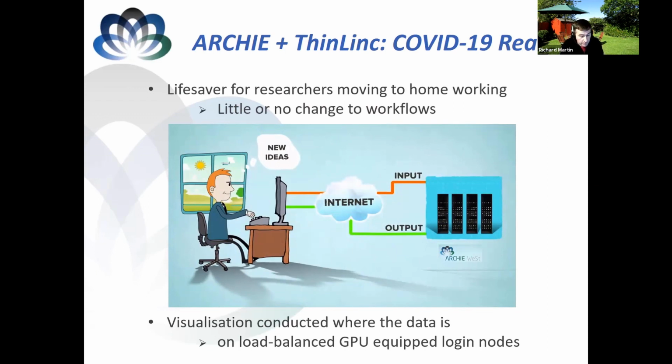Now, I know you can say that about HPC in general, especially if all you need is a command line. It makes no difference whether you're at home or you're in the office. But if you're working with graphical applications, then it can make a big difference. And if, for example, you're working on campus and relying on X11 forwarding, that's really not a viable model for home working. Whereas ThinLinc with the visualization front ends and the graphical desktops has worked very, very well indeed.